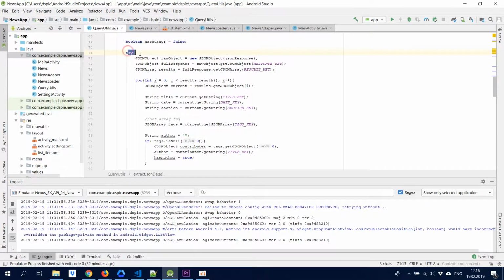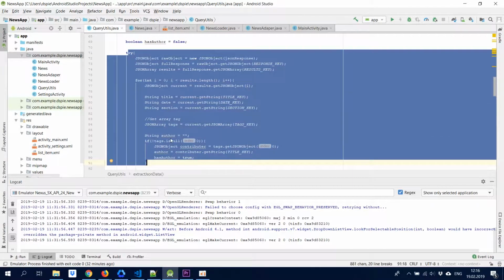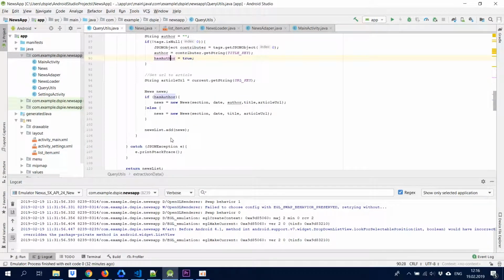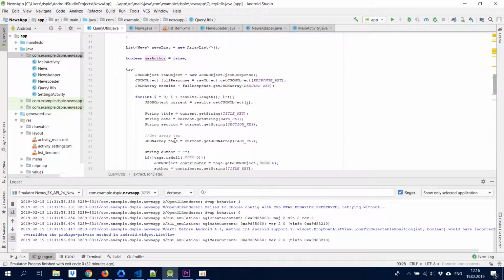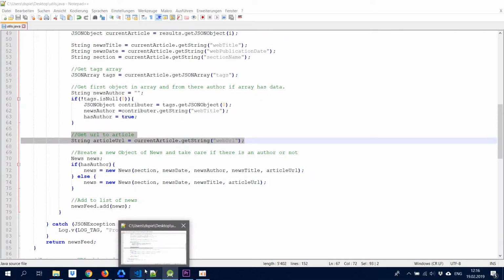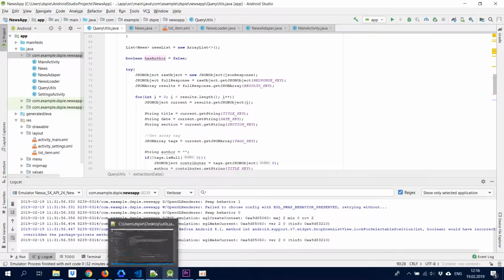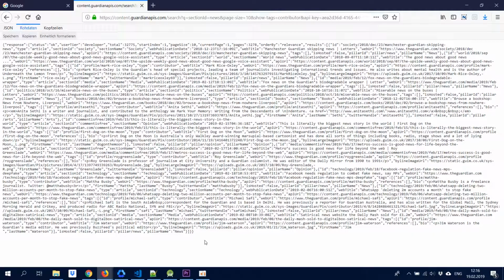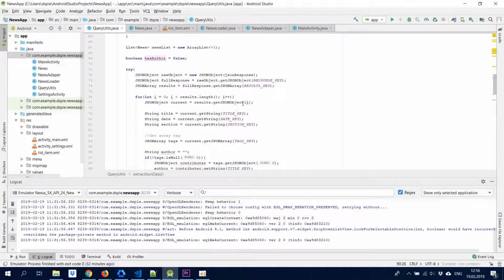Then here is where we're really going to handle our JSON response, and we are going to do this in a try-catch block. Let's see the try here. We have our JSON object called rawObject, that is the JSON response. That means this is just all the full raw JSON that we see here.